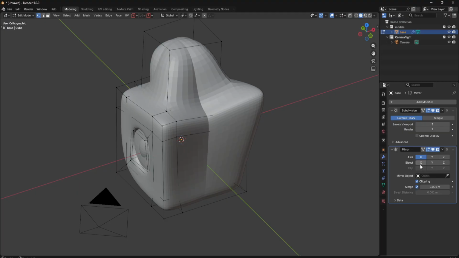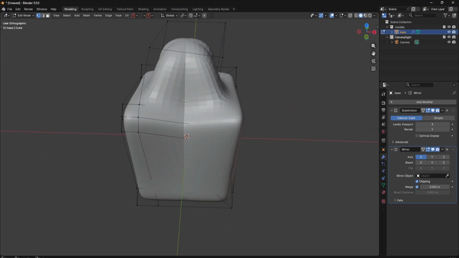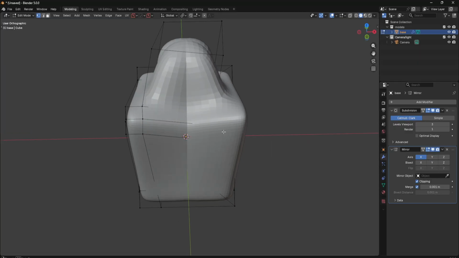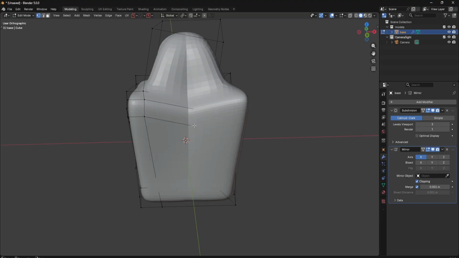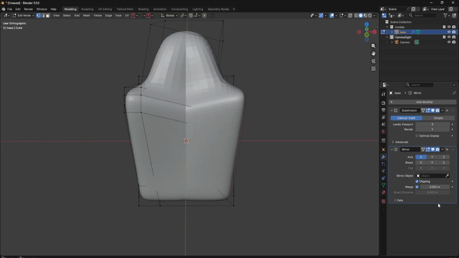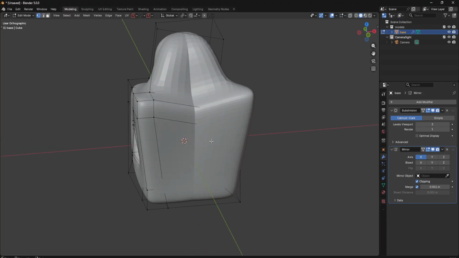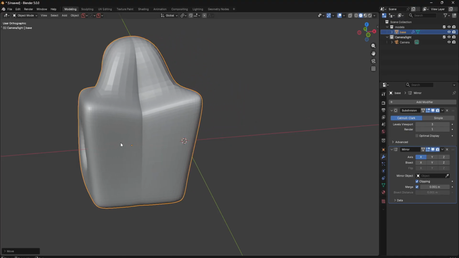Now, we have this option, bisect. What bisect does is cut the model in half for the specific axis you're using. Just take into account that the mirror modifier takes the origin point as the middle of the object.